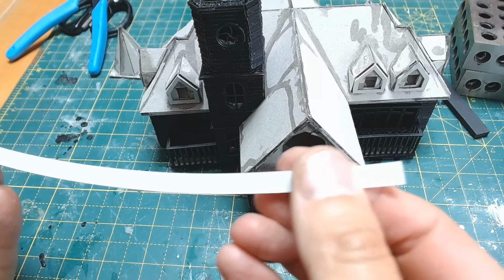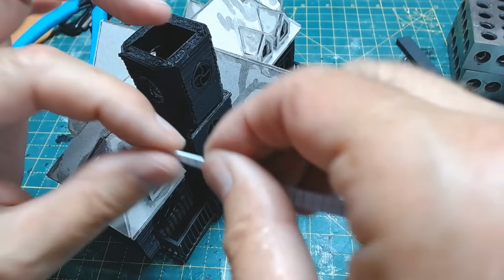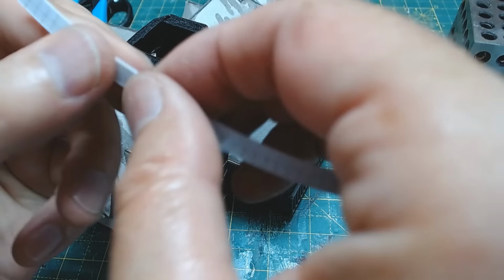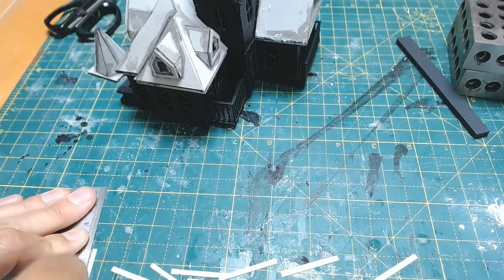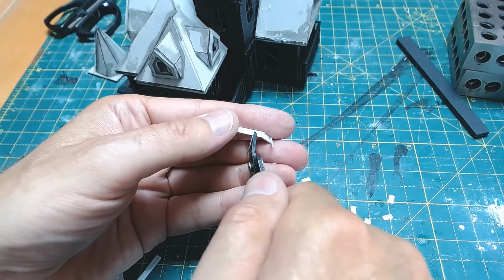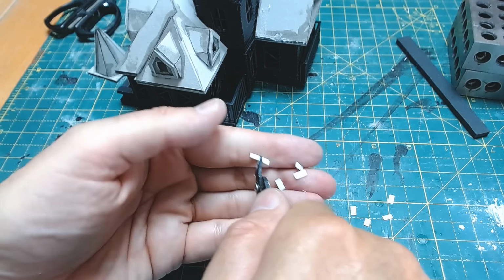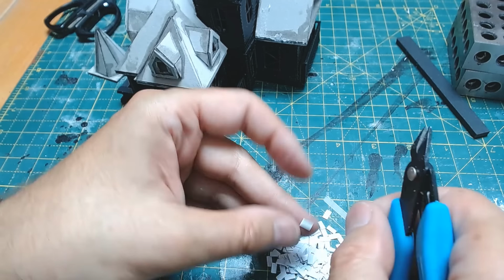With the roof tiles, I had the plan to do it in long strips with just partial lines cut to represent the individual tiles. But in the plastic card I used, it made the whole thing into a curve that you really could not straighten out. So I made the decision to just cut them all individually, which will have the benefit of making the whole thing more random, which is good. But the big downside is considerably more work.